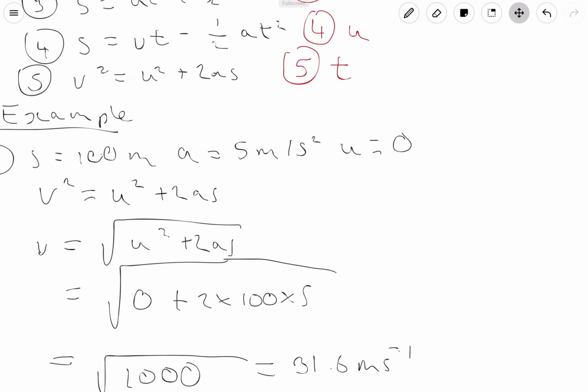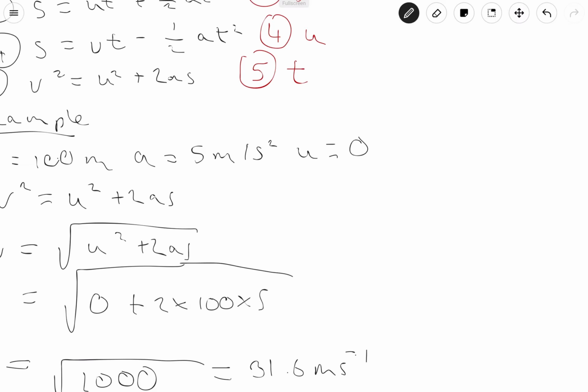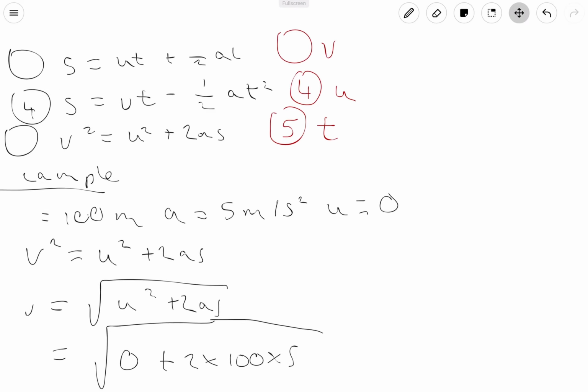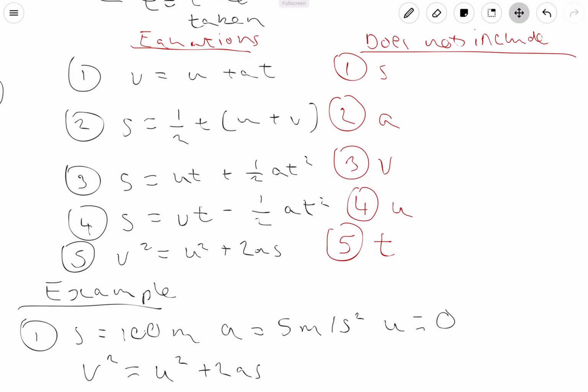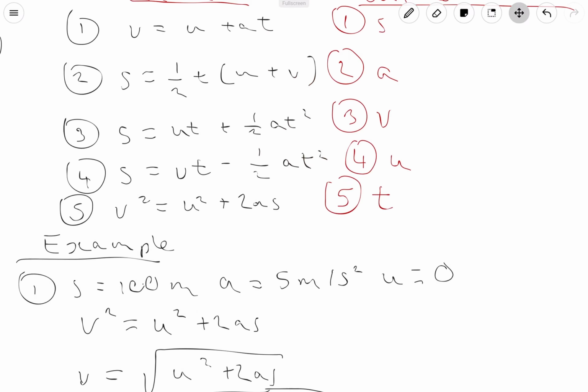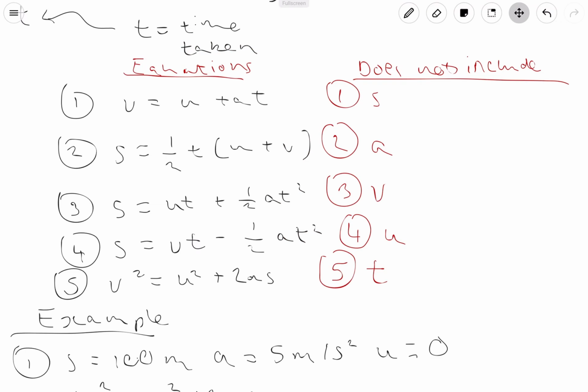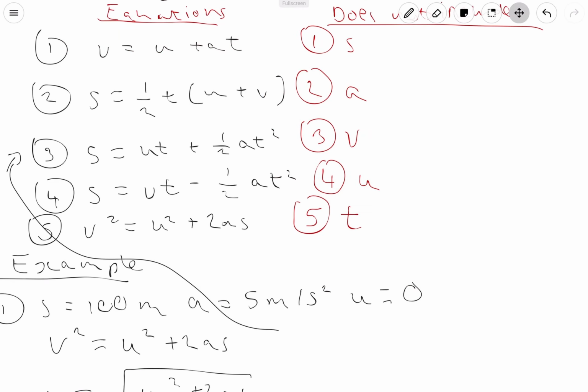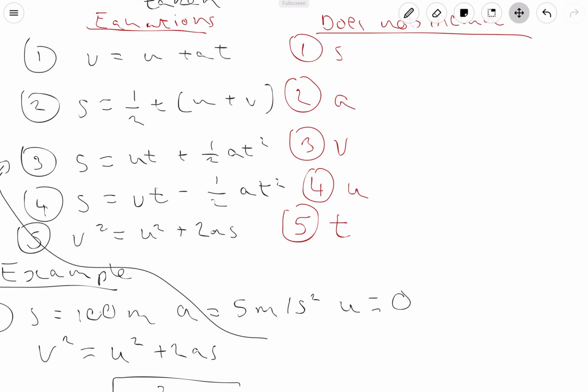Now, with the same three physical quantities that we were given, we can find time. So let's just look at the equations up above. Let's pretend that we haven't figured out the final velocity yet. We're not given v, so which equation omits v? It's equation 3 that omits v. So we're going to use equation 3 to find the time of the whole process.